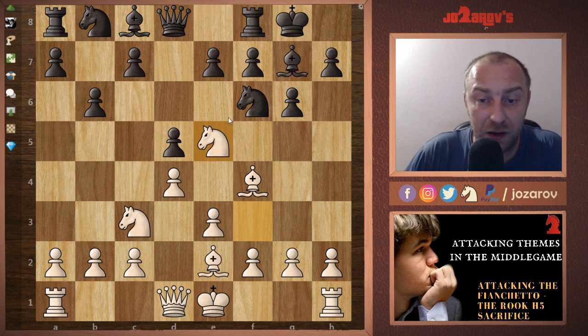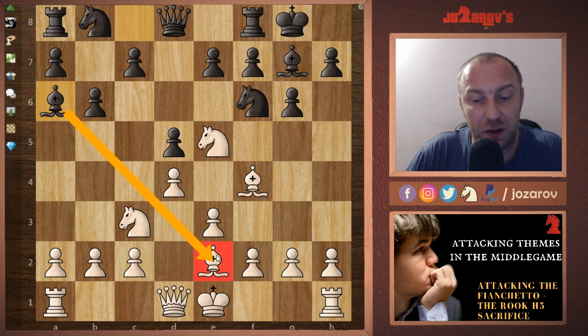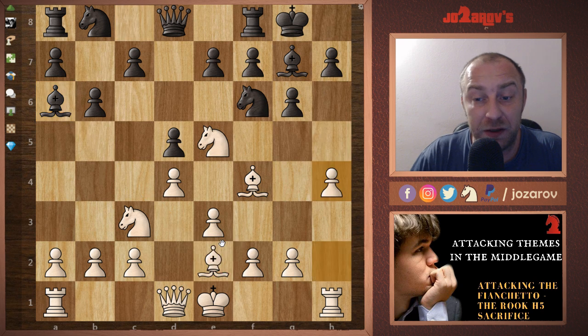So here we have also a very dynamic game in the so-called Barry attack. In the game, my opponent tried to move bishop to a6, a very important move for him because in the next move I tried to play the move h4, h5, and because I've created here this queen and bishop battery, this h5 would be a possibility. So my opponent got rid of one very important attacking piece, this bishop on e2, but I played h4 anyway.